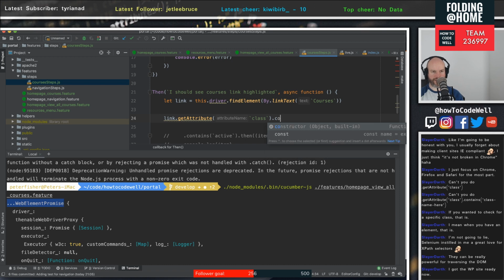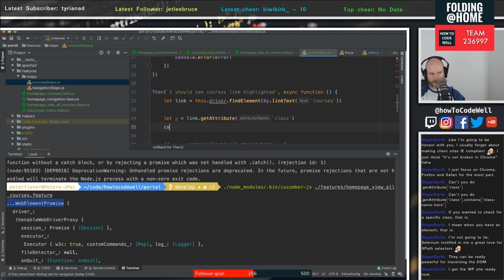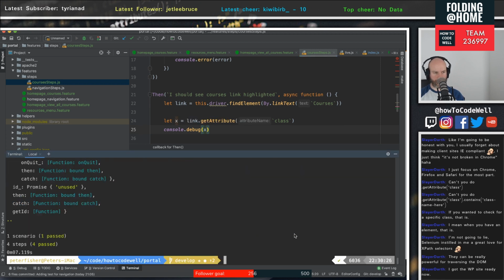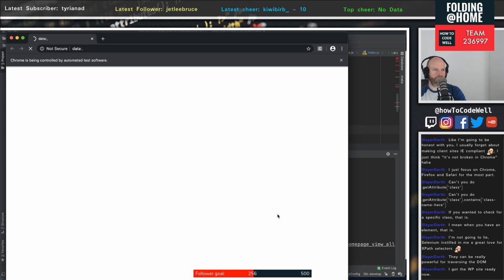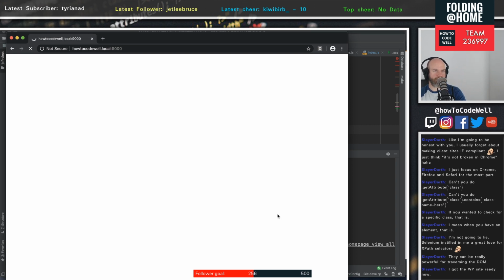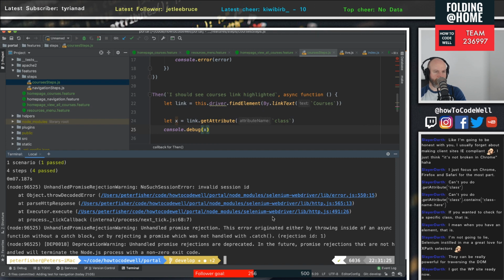I can't seem to get contains. That's not an option here. If I was to equal this to be a string, print that out. Do we have, still got that error?